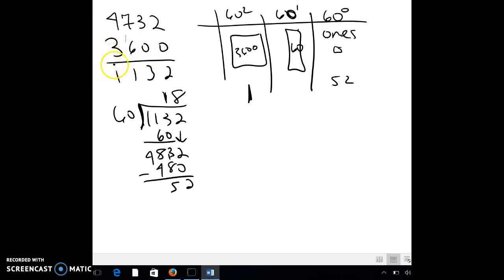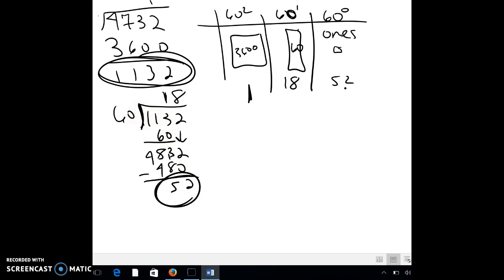So our first division, which technically we're dividing by 3600, and we realize it goes in there one time, is here. And then we take the leftover blocks and divide them by 60 because we want to know how many longs we can get, which is 18. And then our remainder there is our singles, which is 52, and in base 60 that's actually okay because we can have up to 59.